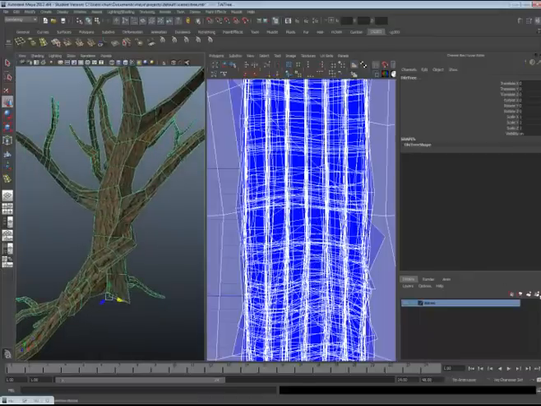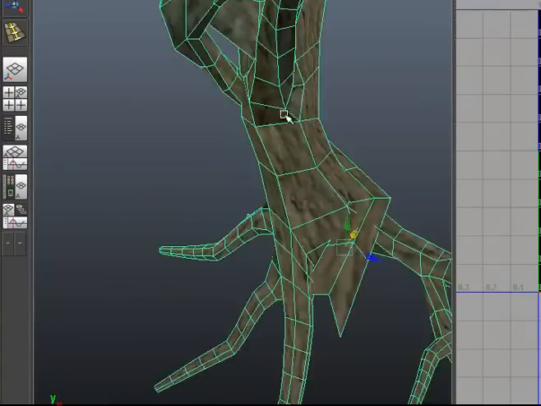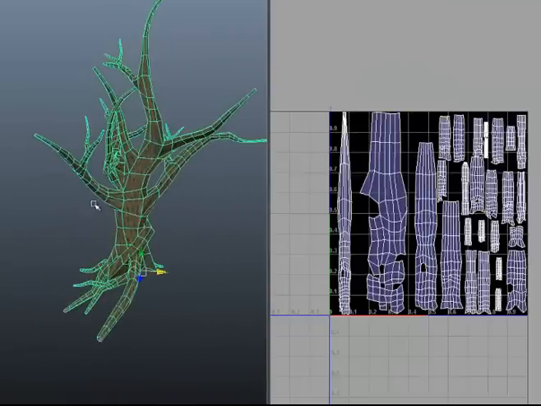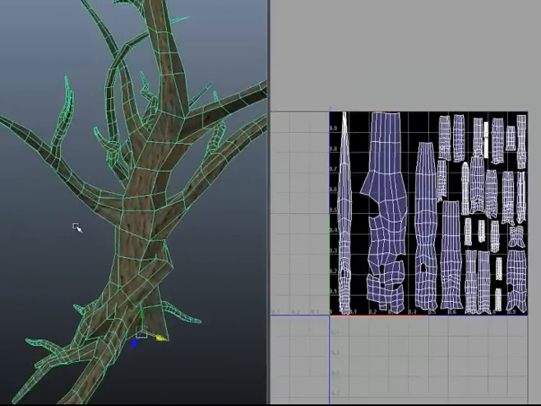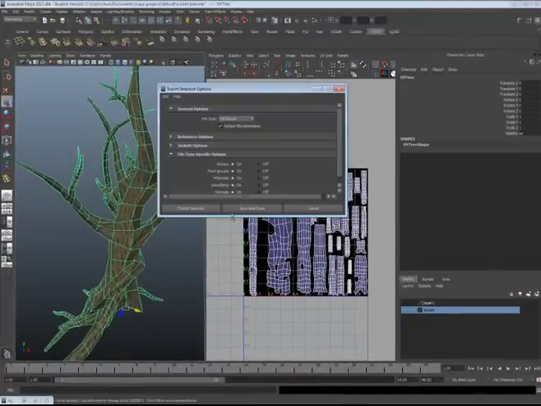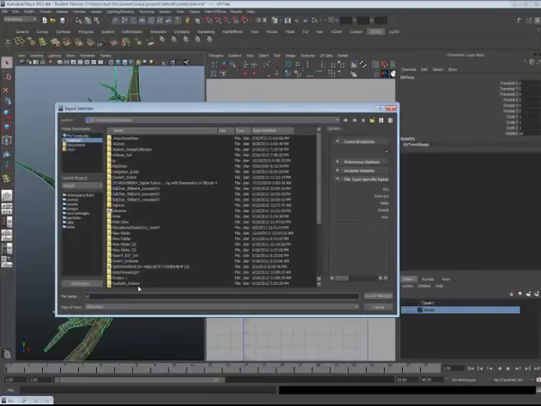So this is the tile tree, and we can just forget about it. The other one is the UV tree that we can take it to Mudbox or ZBrush to sculpt. You can export it to OBJ. You have to export OBJ, as Mudbox or ZBrush likes OBJ. And that's pretty much it. Thank you.